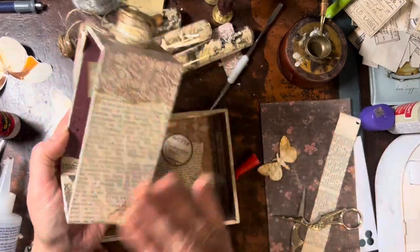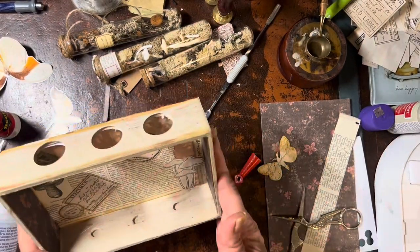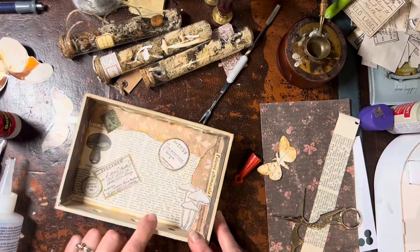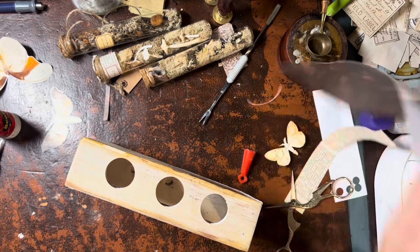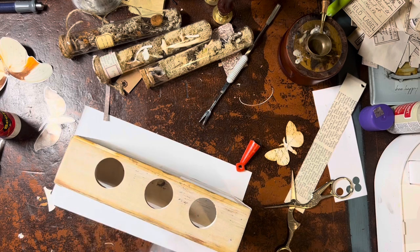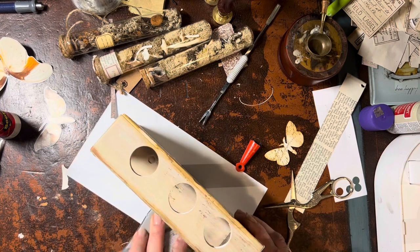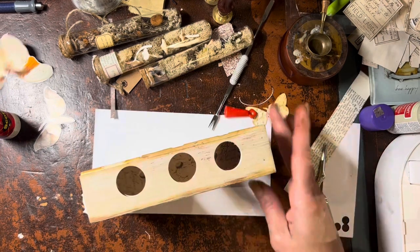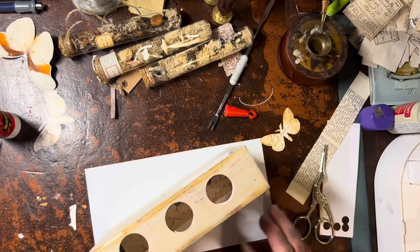I'm showing yesterday's box to illustrate the contrast — that one was busy on the inside, plain on the outside, and this one I'm going to make busier on the outside and plainer on the inside sides. Now I'm looking at the bottom of the box and I think the white is very boring, so we need to do something about that. I'm mindful not to compete with the vials, so I decide to take the script stamp and just lightly put some writing on the bottom. A little script always adds that junk journal style.